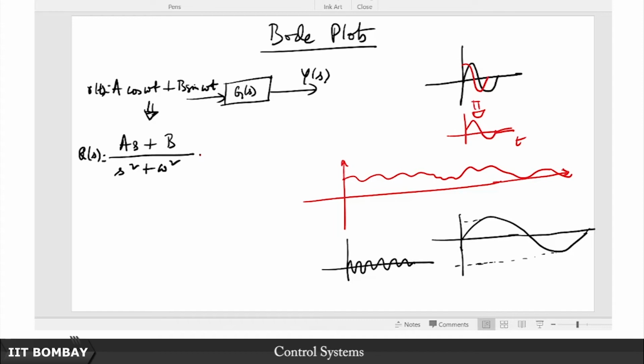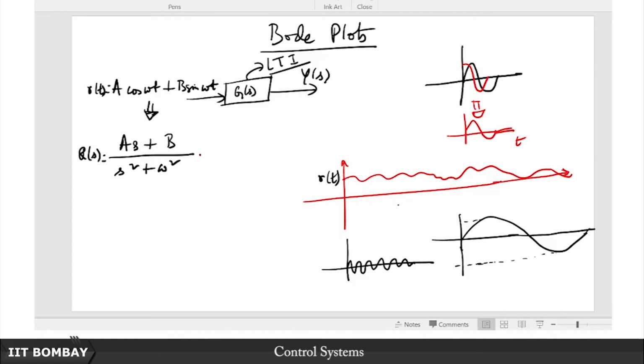So the point is that now we want to understand that a signal like this, which could potentially be an input to a system, we want to find out how this linear time invariant system, so remember the moment it is represented as a transfer function, it is basically a linear time invariant system. So what can we say about this linear time invariant system? We want to find out what the response to this sort of an input will be. Now because it is a linear system, the response due to a sum of signals is equal to the sum of the responses due to those individual signals. This is the basic property of linearity.